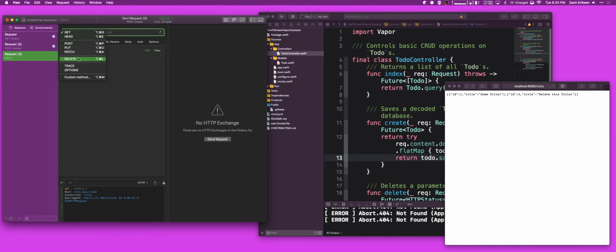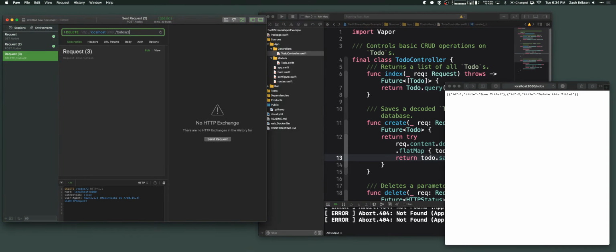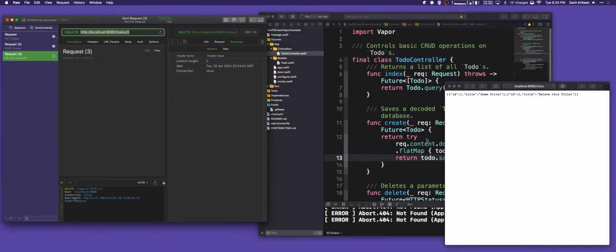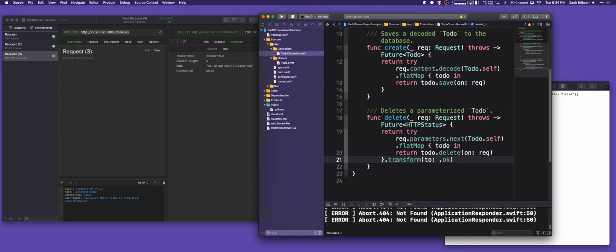We're just going to make sure we do a delete request specifically. Localhost, to-dos, and then we'll just pass in the ID that we want to delete. For mine, this is 2. So we're going to delete. We get a 200 OK. And that's because in this delete, we actually transform this request into a 200 OK.